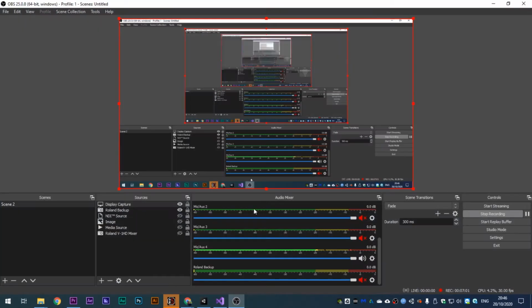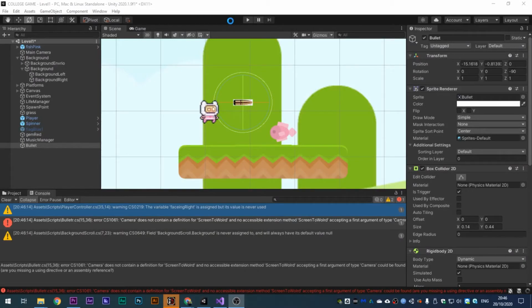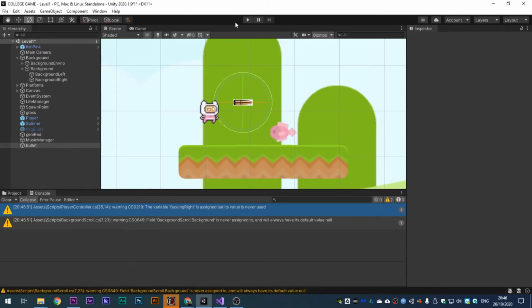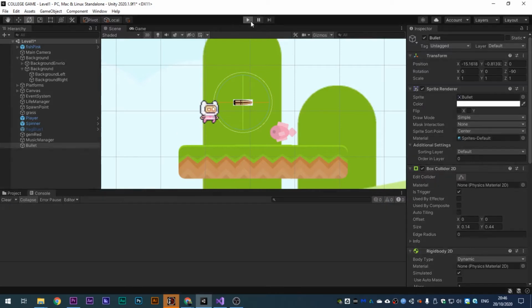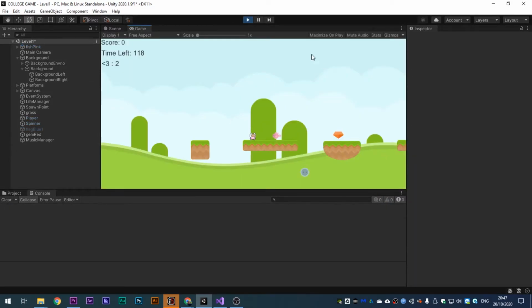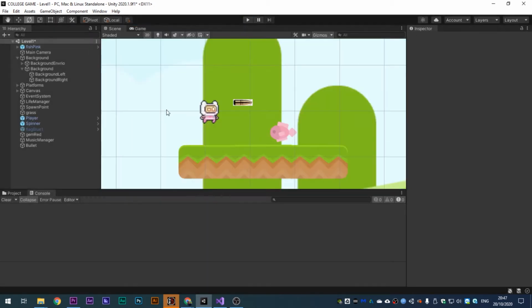Hit Control S to save. Head back to Unity. Hit play. And you can see that our bullet now flew across the screen.